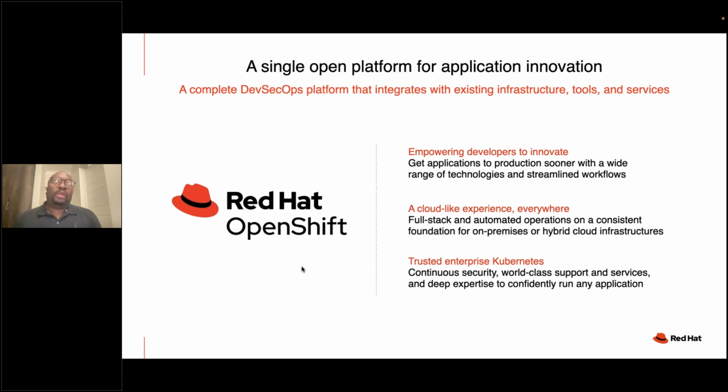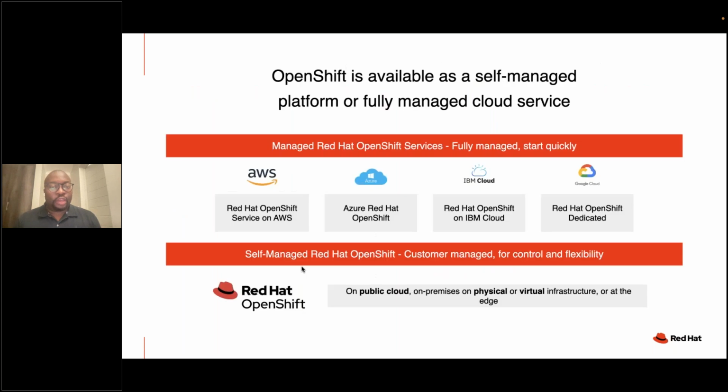One thing is that it also gives you some time back, because as much as you know how to deploy an application on this infrastructure, you're not going to be focusing on managing the infrastructure. You're going to be focusing more on innovating and developing your application. OpenShift is also available on the different cloud providers, as you can see, AWS, Azure from Microsoft, IBM, and Google Cloud. So it's available as a managed service.